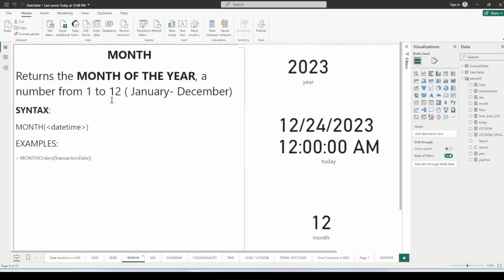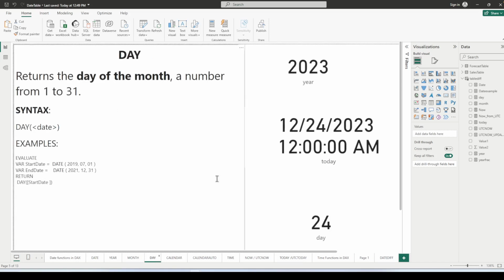MONTH extracts a number from 1 to 12. DAY extracts the day, which can be from 1 to 31, from a date or datetime. So that's all for this video. Thank you for watching.